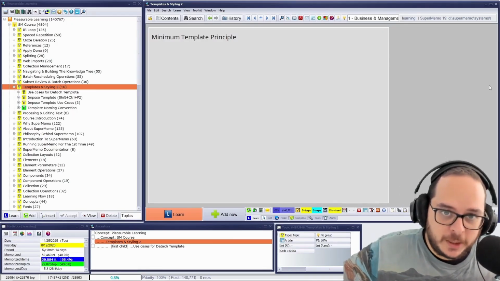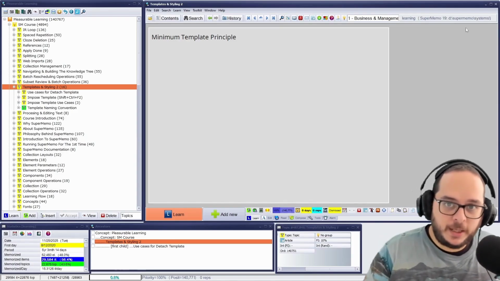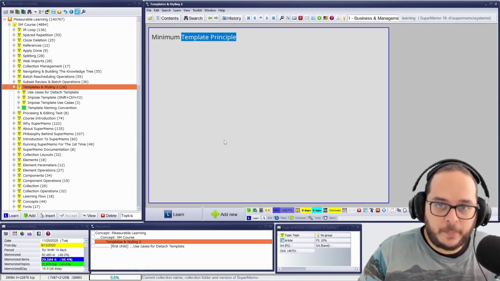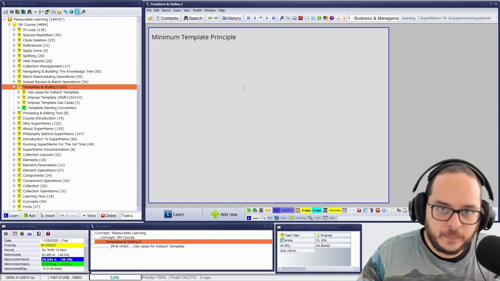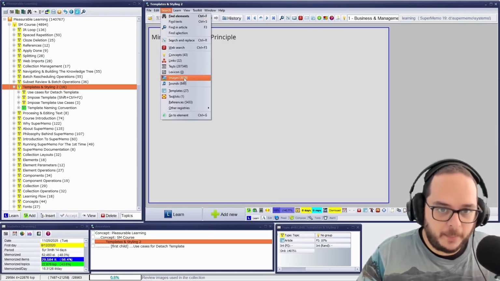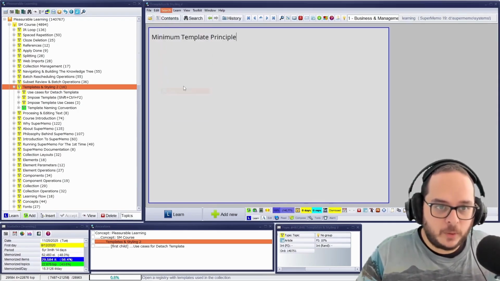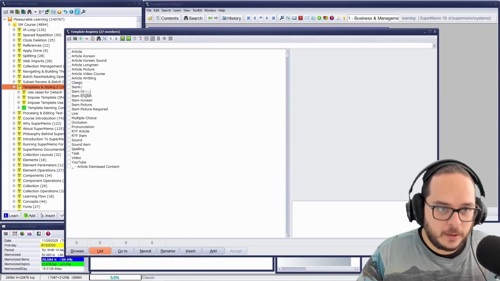Feel free to not follow this principle. That's why I didn't put any slideshow, because it's purely subjective. The idea is to have just the minimum. What I had, most of those now are unused.